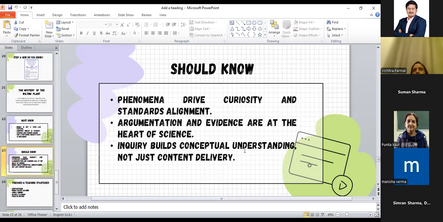And if we as science teachers understand that we are not going to a classroom to teach only the content, but to develop the context, to develop the concepts using a context, that would make our students' life easier and their learning impactful, their learning actually meaningful for them. So this is what we should be knowing, that it's quite easy to perform it.